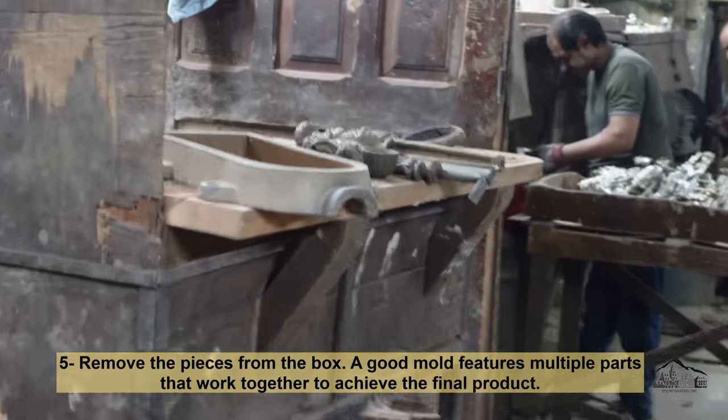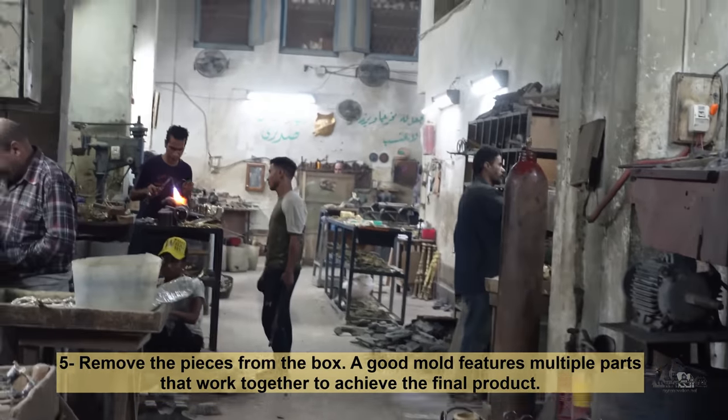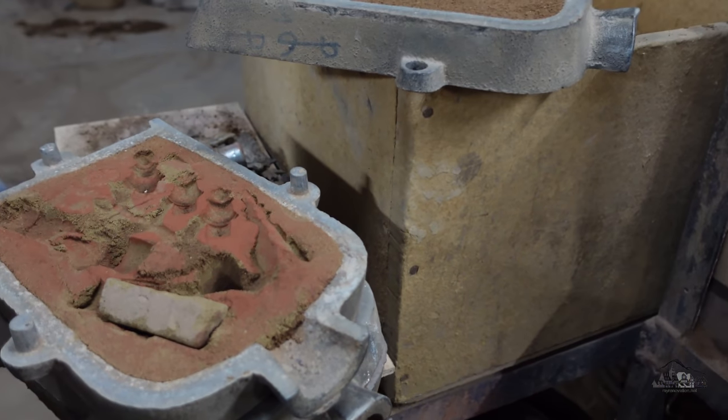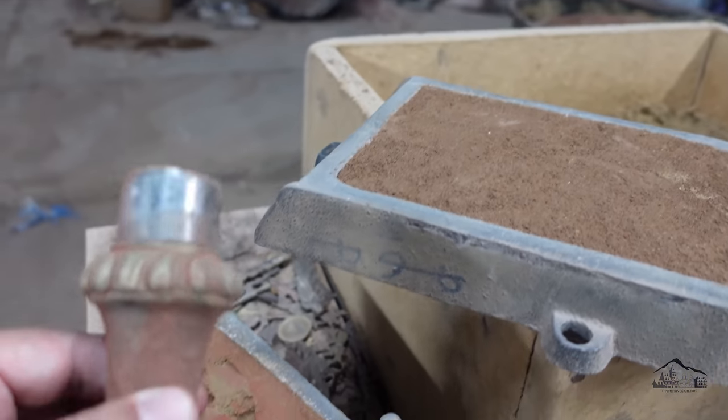The process is cleaning, and then putting the pieces together. So the first thing you have to do is create the mold, whatever you want to make. So this is the mold.